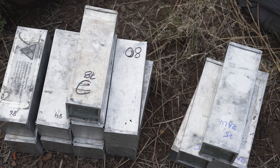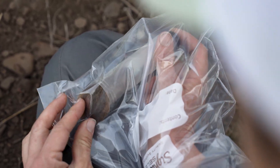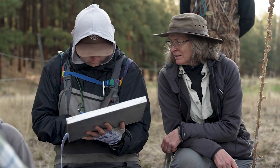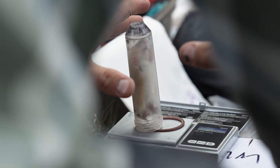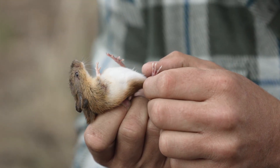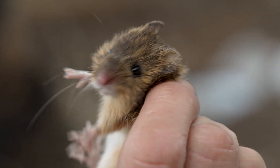I have four Zapus — four jumpers. This is mouse plus bag, and we still need tail length, hind foot, and ear length. We need the weight, sex, age, and reproduction. These little tiny animals, these jumping mice, weigh between 14 and 30 grams depending on the time of year, and they hibernate for up to nine months of the year. So they have three months to come out, have a chance to have young, feed and gain weight for going into hibernation. They're just amazing.